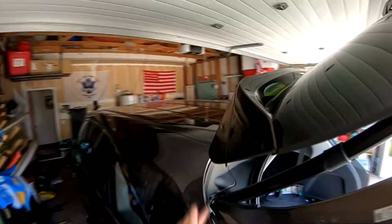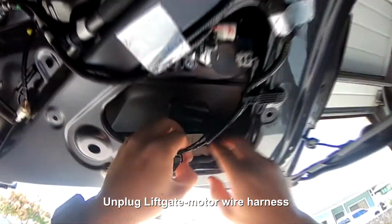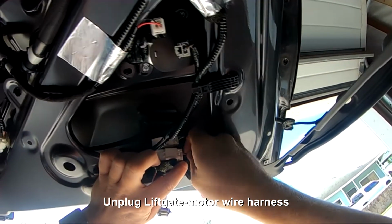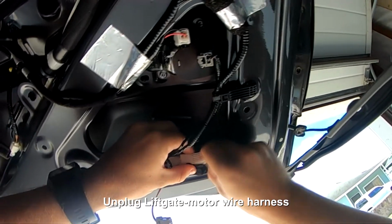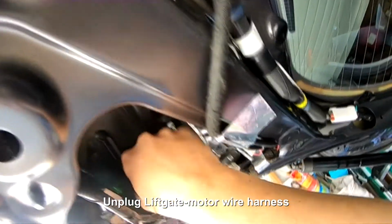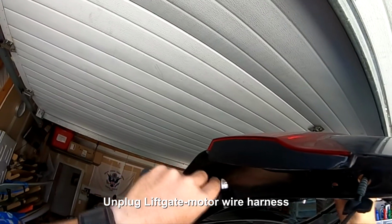There we go. This little grommet just popped right out. And those wires are right in here. This multicolored plug right here, and then this red and black plug right here. Actually, pull that out. And let's see if we can just pull it out. We'll see if we can get it out of here. Yep, pretty dang easy. Pulling right out.